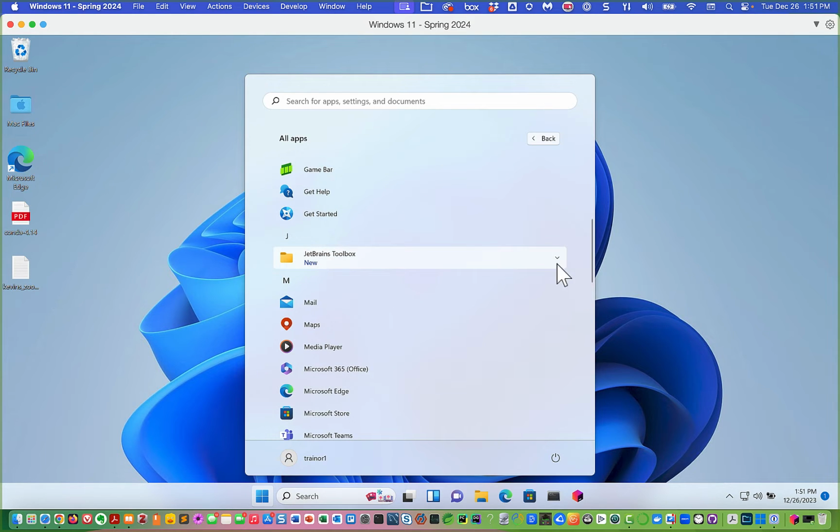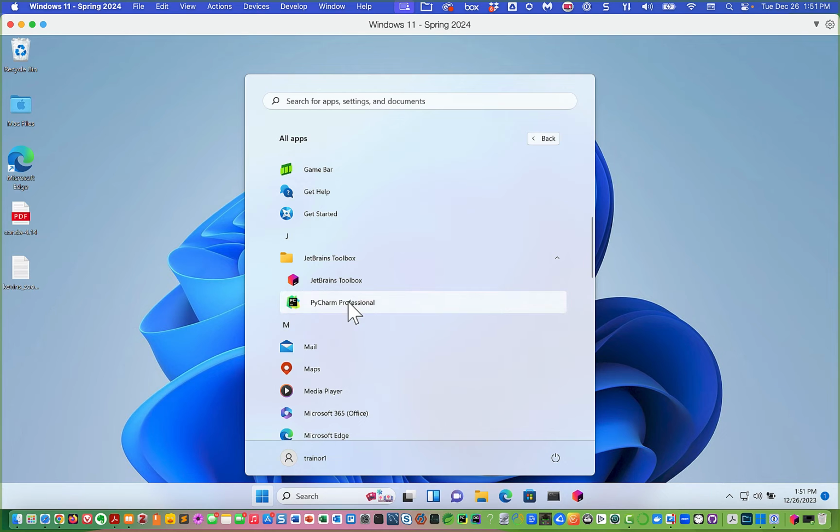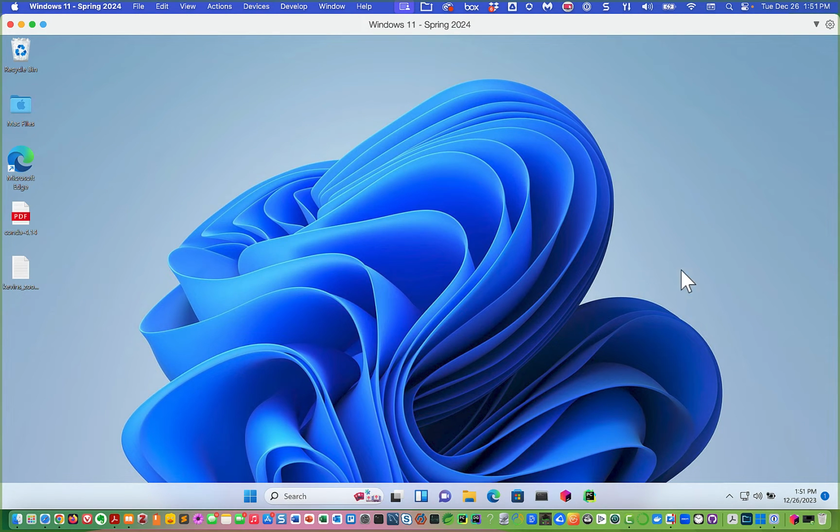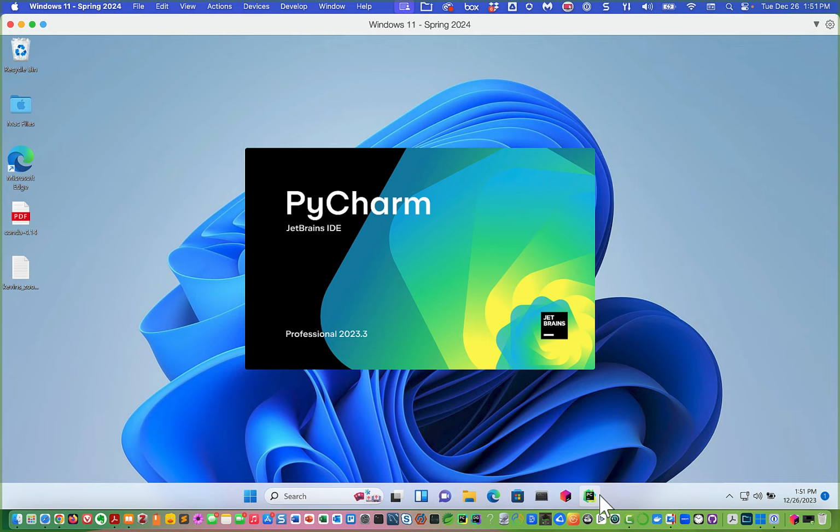But now we're going to open up the folder for JetBrains, and now there's an icon for PyCharm Professional. Right click, pick More, Pin to Taskbar. Okay, and there it is down there. So now I'm going to click off of that. And now whenever I want to start PyCharm, I can just go to my taskbar and click that. So that's what I'm going to expect you to be doing, because that's the fast way to do it.